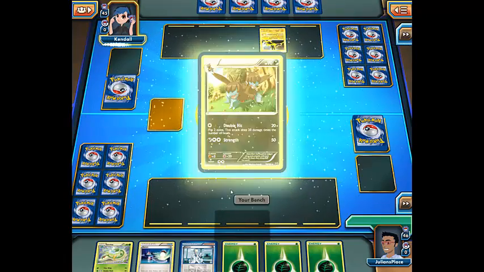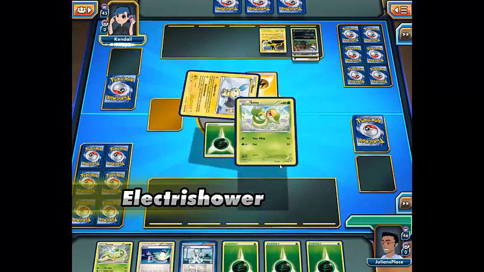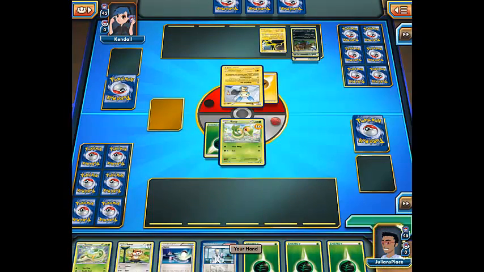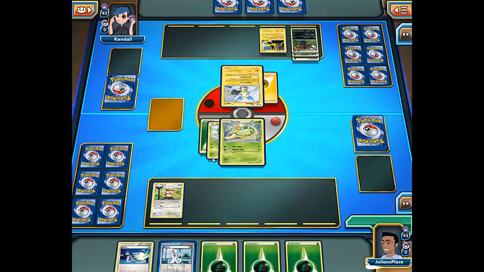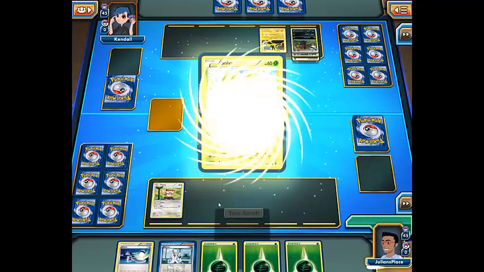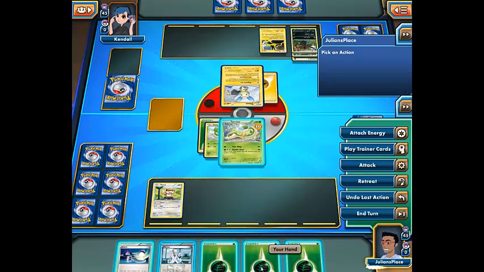Oh, she's making moves. She's evolving stuff. Ooh, she declared war. She just declared war right there. You know it. Oh no, I forgot, it was Servine right there. Now we just need a third evolution. Okay, she just declared war. We're really going to make some moves now.